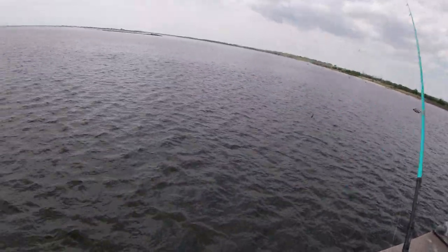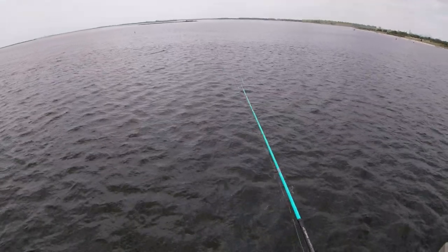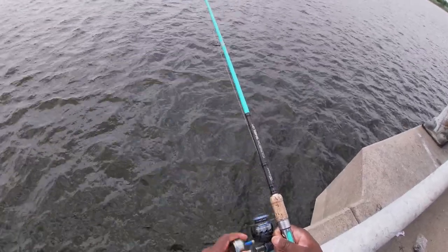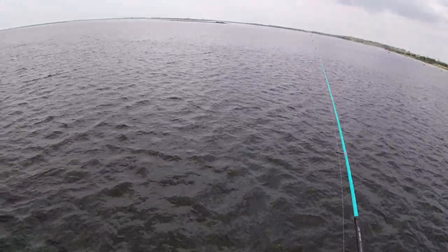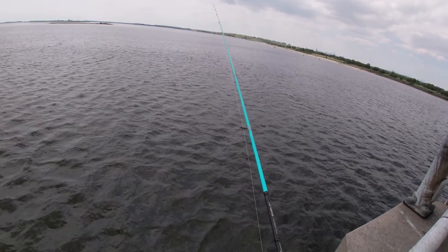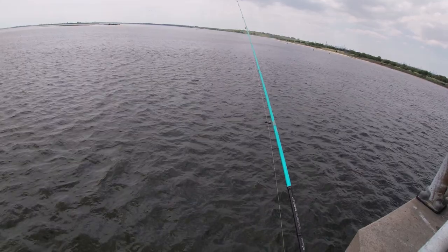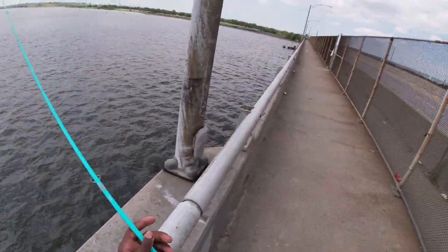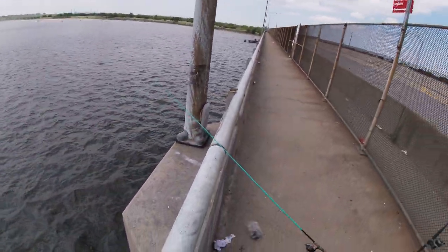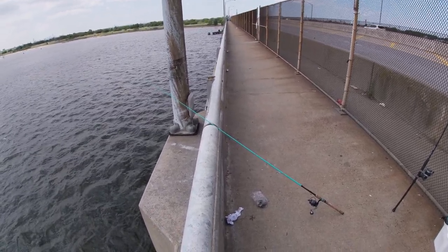All right, so I'm getting bit like crazy, but it's basically all small fish. A lot of baby fish. Bottom. See if I get hit right away. If not, set the rod down. And sometimes as soon as I set the rod down, it goes down. But it seems like it's starting to slow down a little bit.